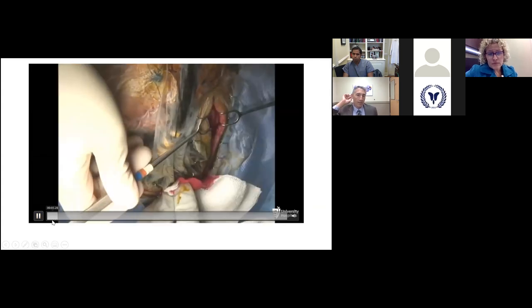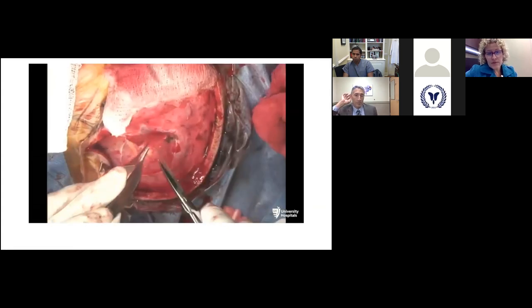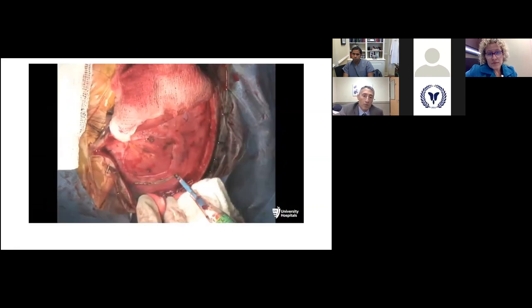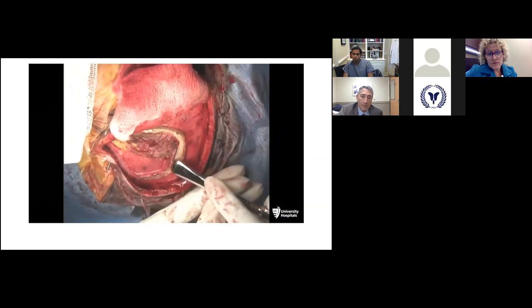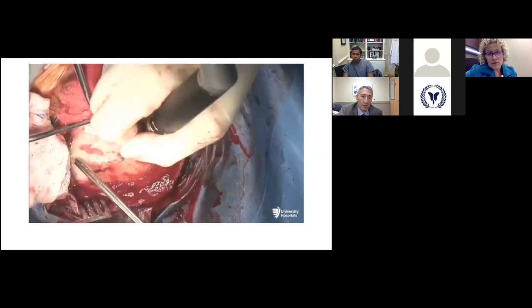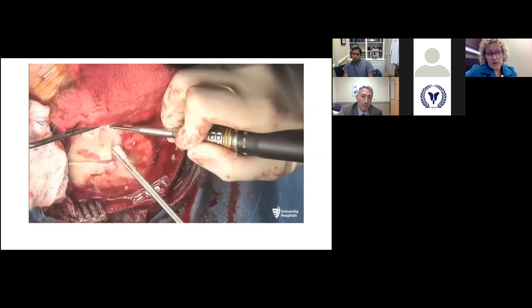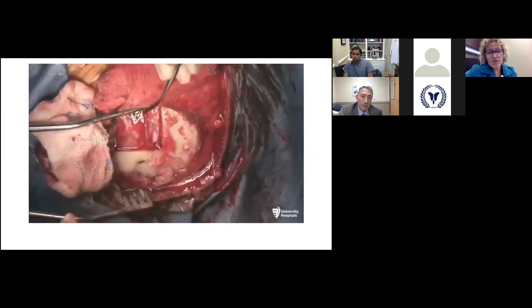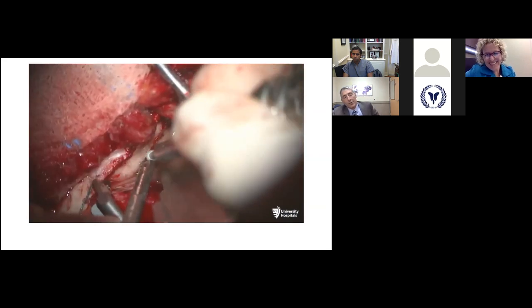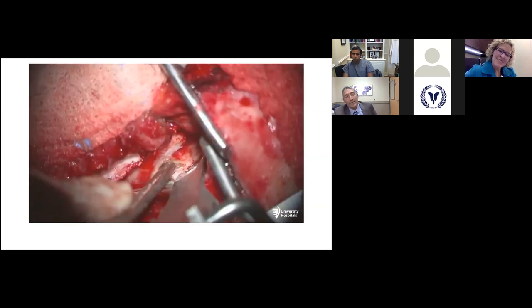So yeah, Sarah, this is our case from a couple of weeks ago. I think you've discussed some of the nuances here of opening and harvesting some fascia over the temporalis muscle for later closure. Oh, this is when the neurotologists do the craniotomy. Well, yeah. Three hours later. Okay.